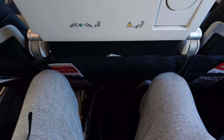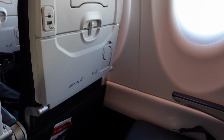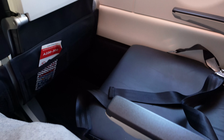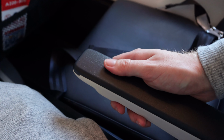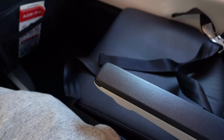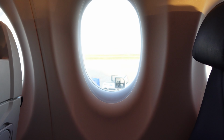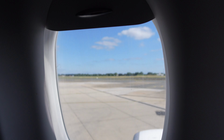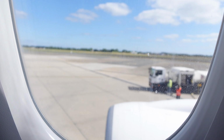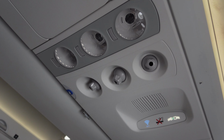Legroom, a little bit on the tighter side, if I'm going to be honest. I'm 180 centimeters or 6 foot just there, for reference. If I could change one thing, however, about this seat design, it would be the armrests. They were incredibly solid and very hard. Wouldn't be massively comfortable on a longer flight for sure. Overall, however, a very smart looking cabin. As a final point to mention, just overhead there were also individual air vents and individual reading lights.